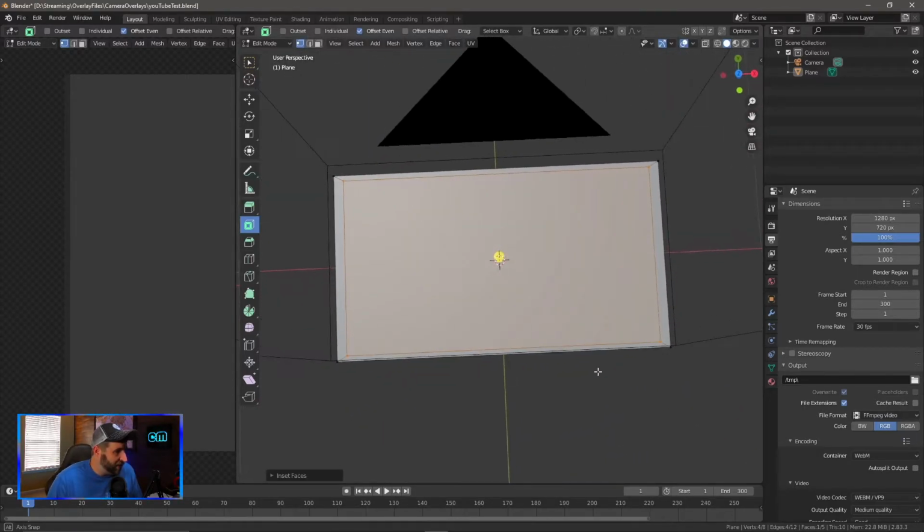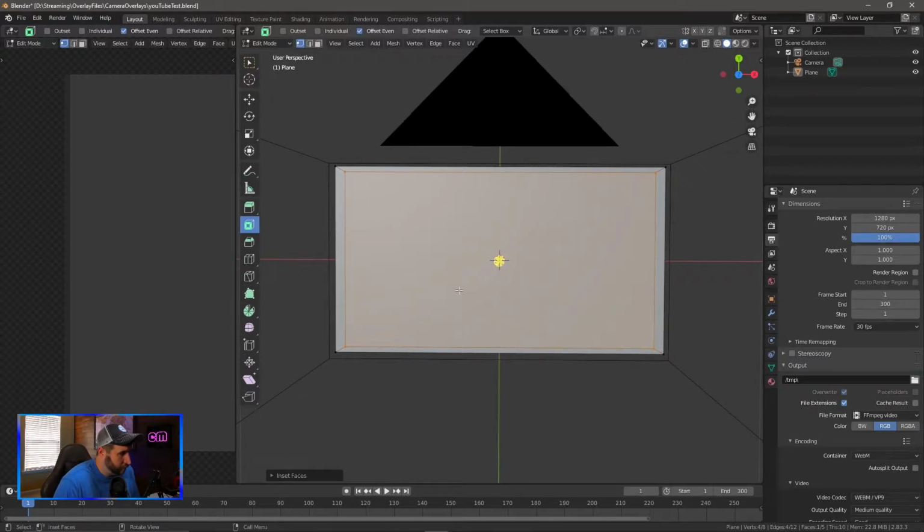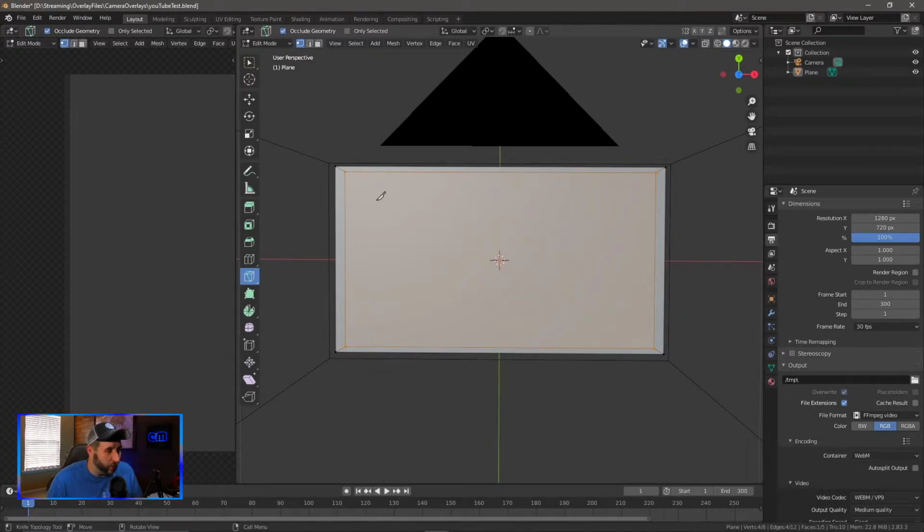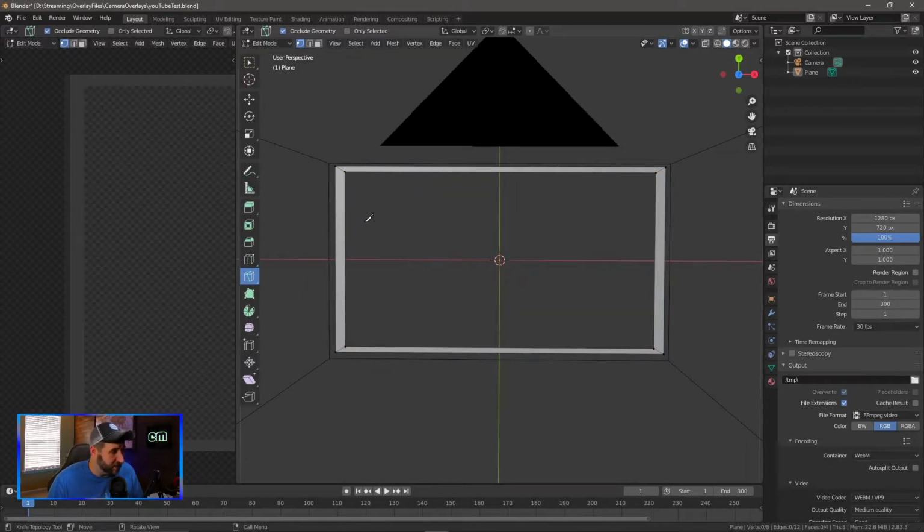So next thing we're going to need to get is the knife tool. Okay, so we need to get rid of this face here. And as you can see, it's created new vertices for us to cut on. So we'll grab the knife tool. And we will select each one of these vertices. You'll hit enter, and then you can hit the delete key, and it's going to prompt you with what you want to delete. So we want to delete the faces. There we go. We now have a transparent camera border with the inset face cutout.